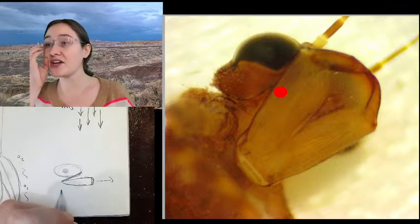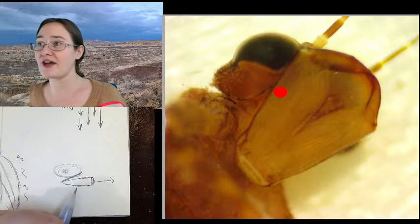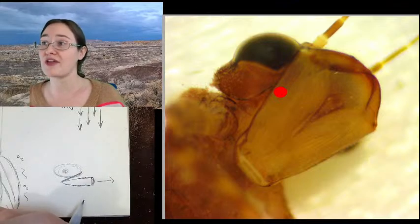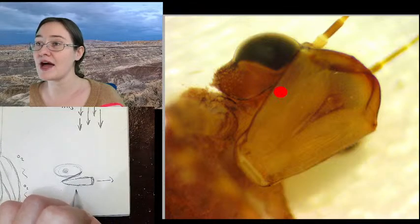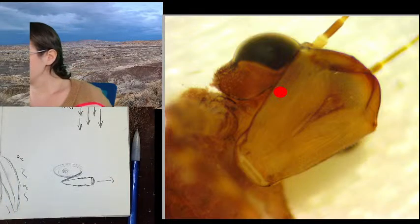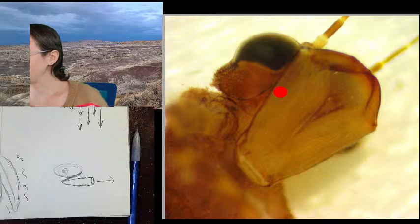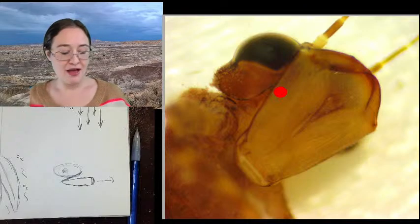And with the characteristics on this guy, you can almost identify a damselfly all the way down to family just by looking at its labrum, its labium, and its antennal segments. All right, so that's a little bit about him.